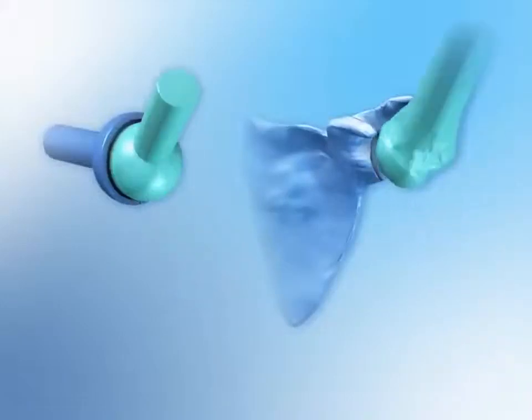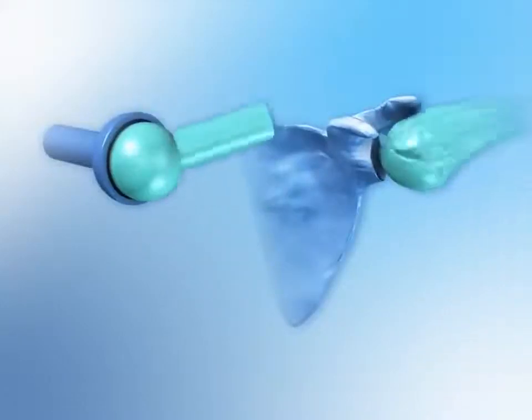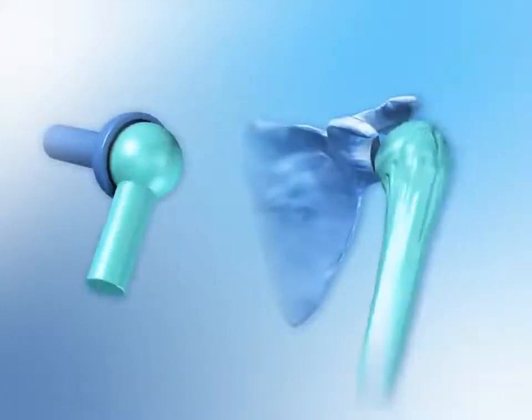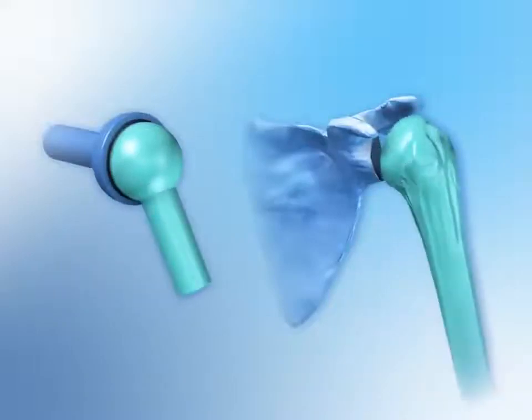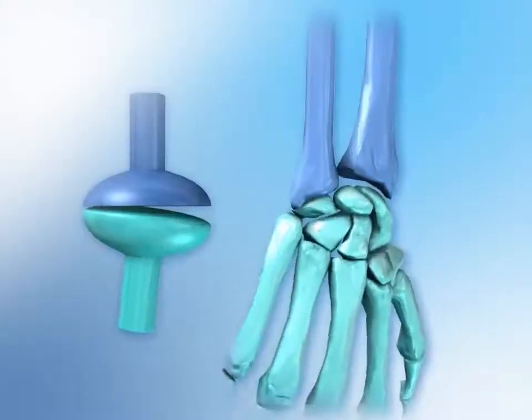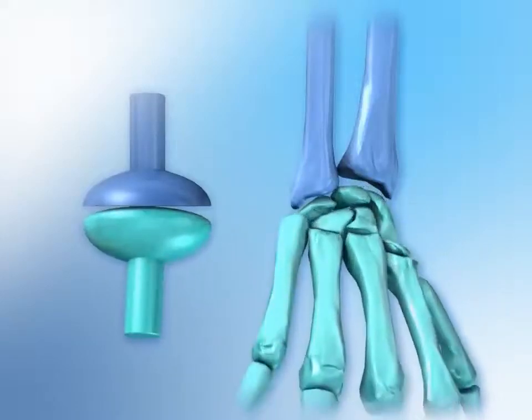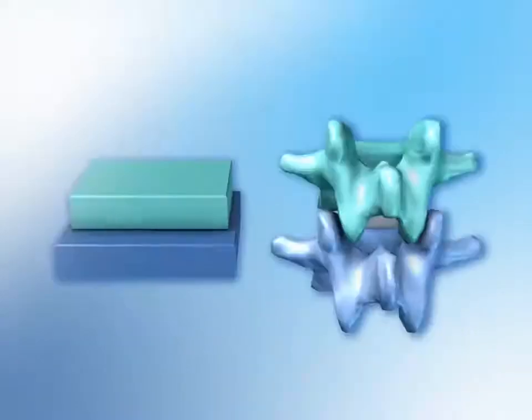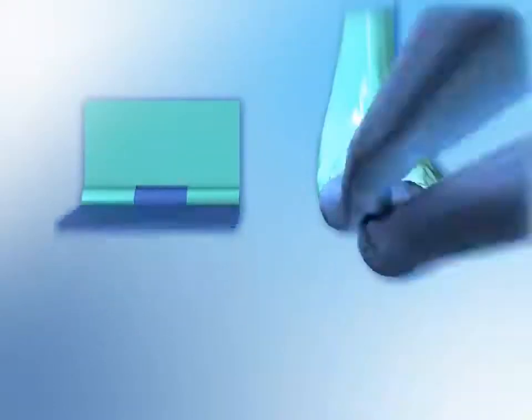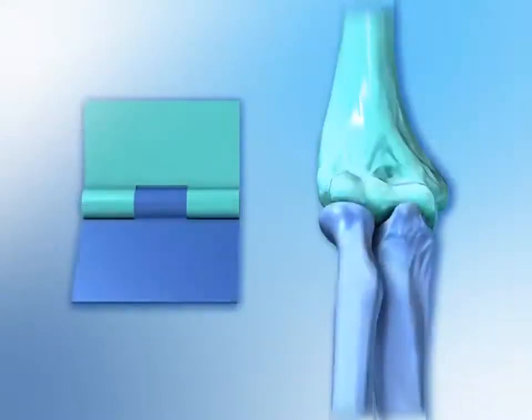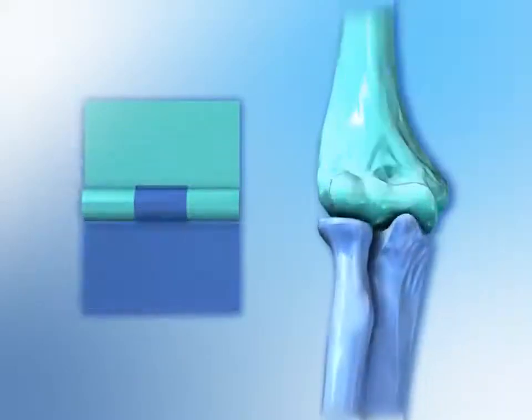The ball and socket joint, found in the shoulder, is a freely moving joint that can rotate on any axis. The wrist joint is a condyloid joint that allows for circular motion, flexion, and extension. As the body moves, the vertebrae of the spine move against each other as gliding joints. Hinge joints, like the elbow, move on just one axis. These joints allow for flexion and extension.